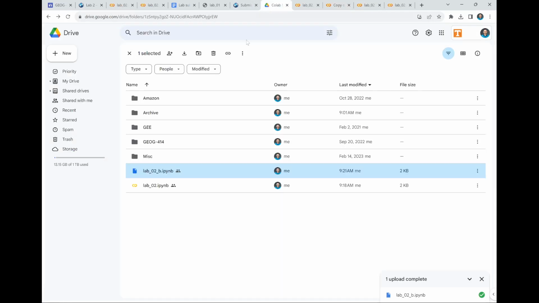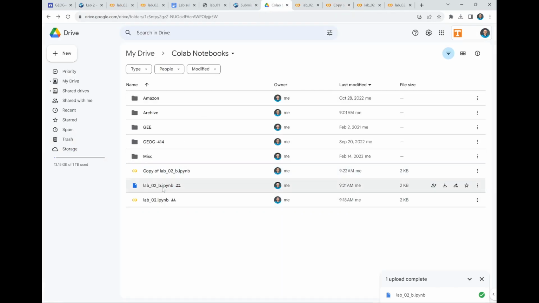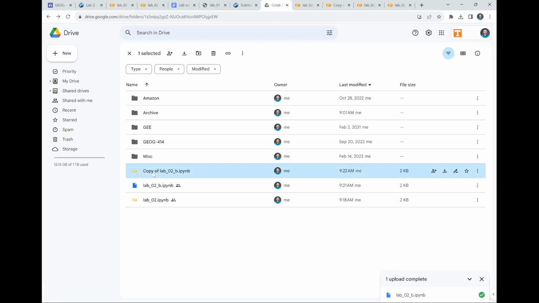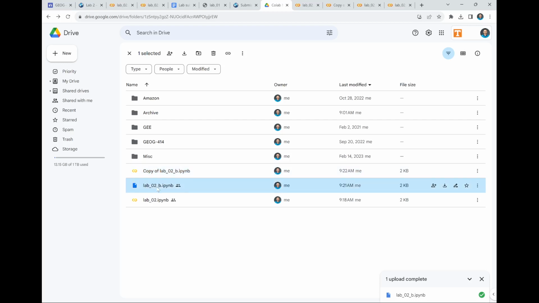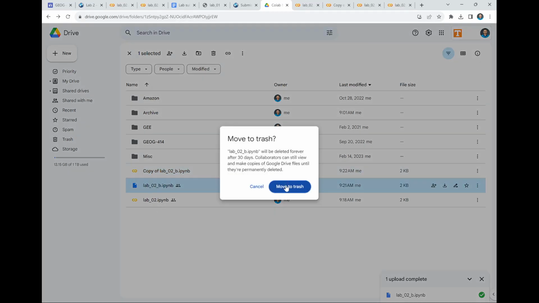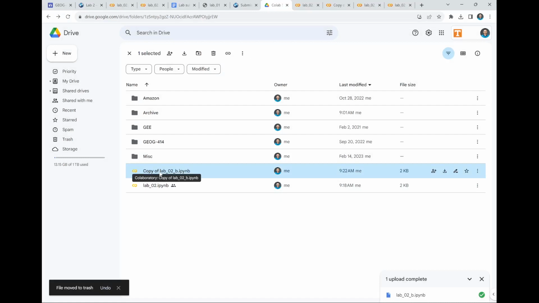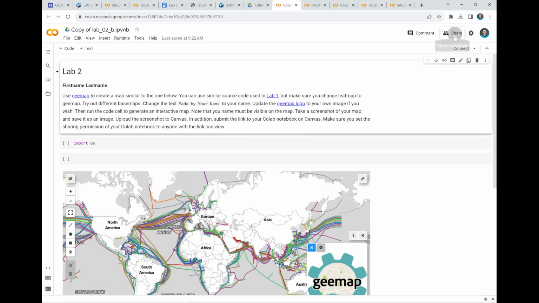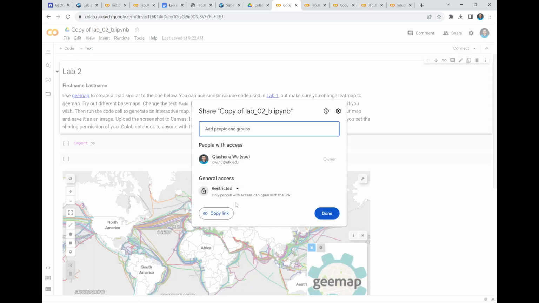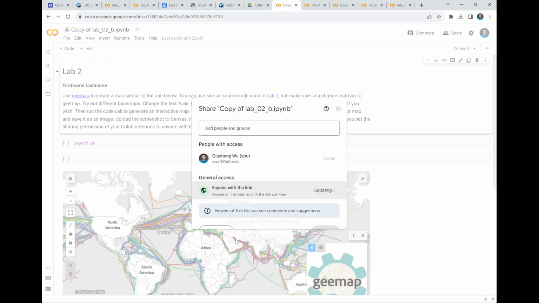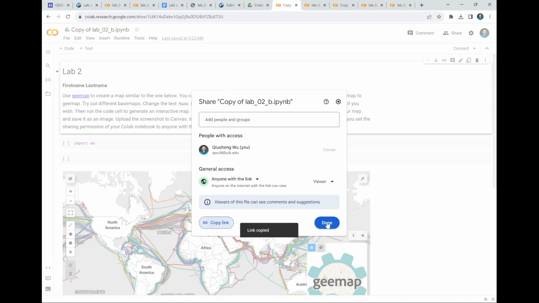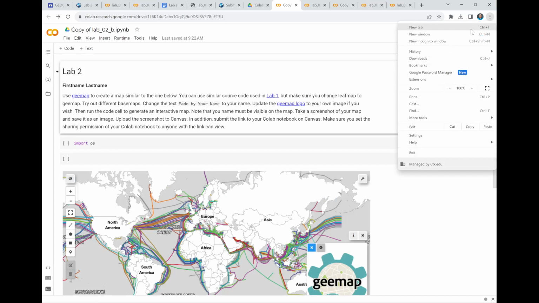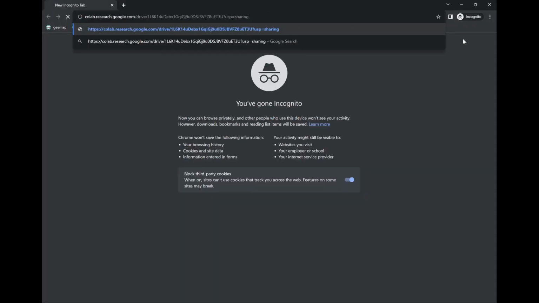With this, if you come back to here, it should show up quickly, right? Now you see the icon like Colab. What you need to do is share this one. After you upload, you can simply delete the old one, and you can change the name if you like. When you open it and share the link again, I can open it directly. So share, then change from restricted to anyone with the link, copy, done. And then always make sure you test it in an incognito window.